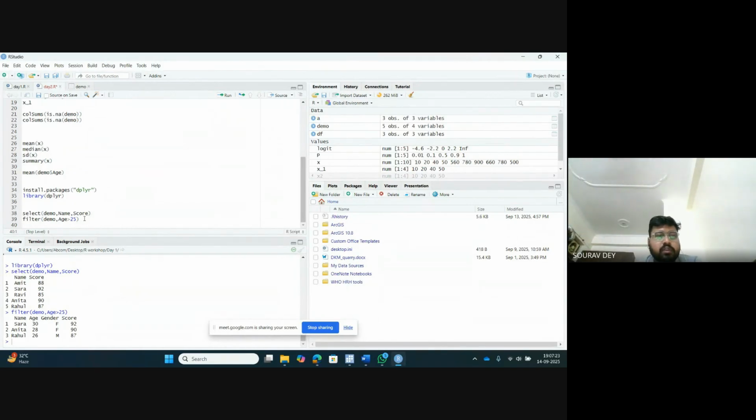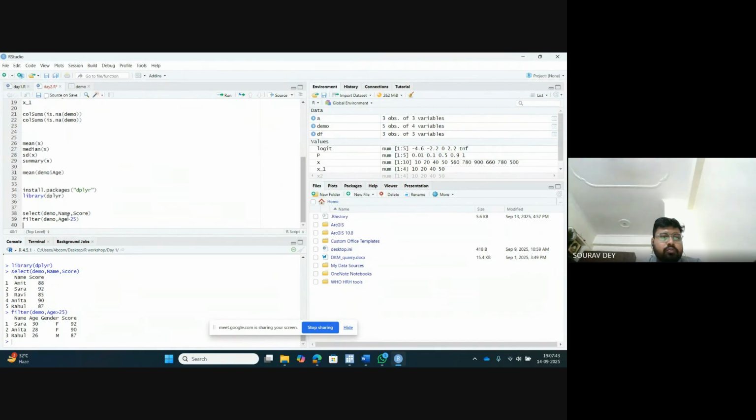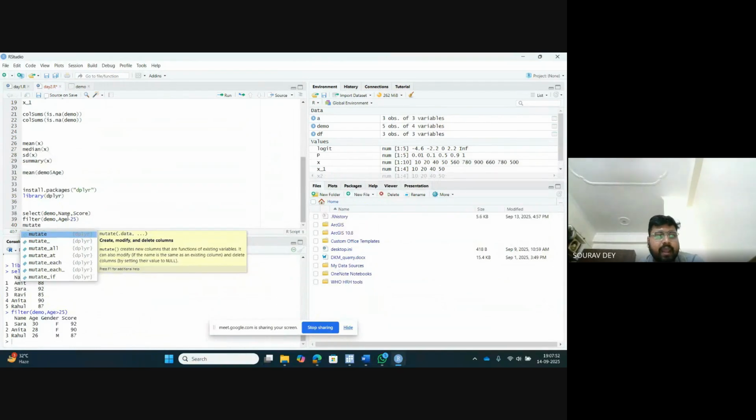So selection you have done, filter you have done. Suppose you want to add a new column to your existing data. Suppose I want to calculate, from this score one, the percentage of each of these people. There is a command called mutate, where I can add a new column.